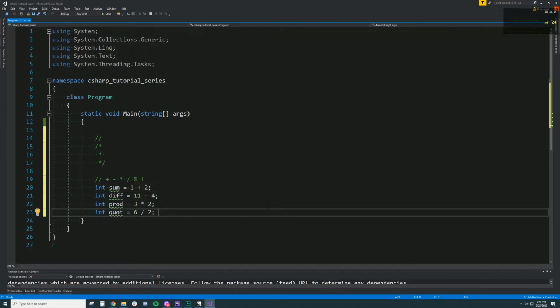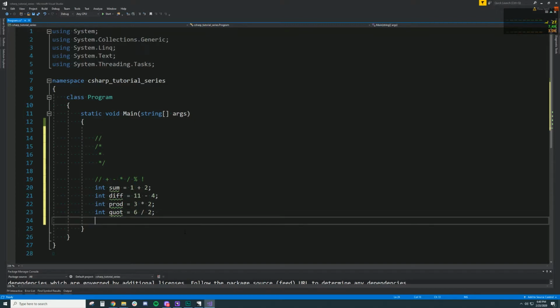All right. Now, the reason I did not continue here is with the modulus operator is because sometimes the modulus operator is new to people that have not worked in computer science. What the modulus operator does is it gets you the remainder of your quotient or your division problem, okay? So what we could do is say int mod is equal to 7 mod 2, and the result of this will be 1.